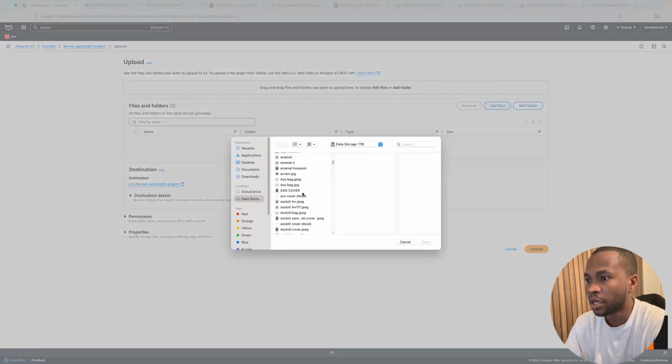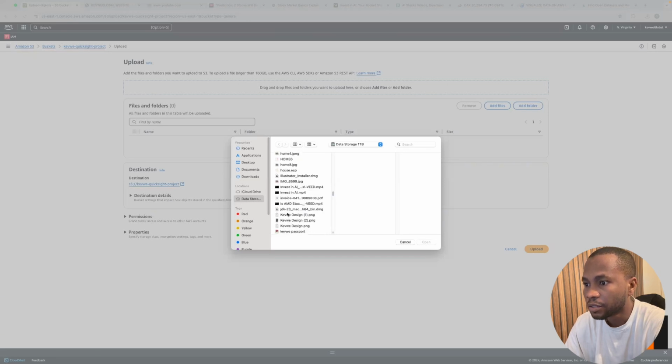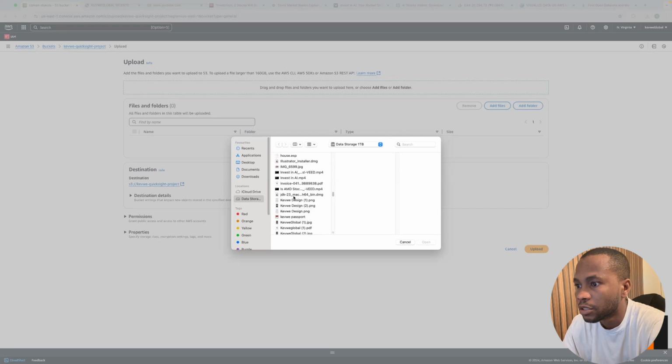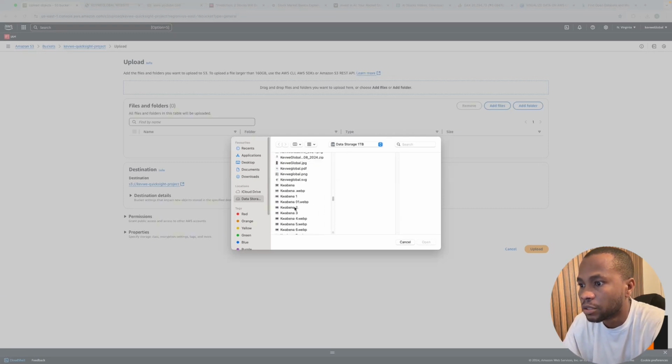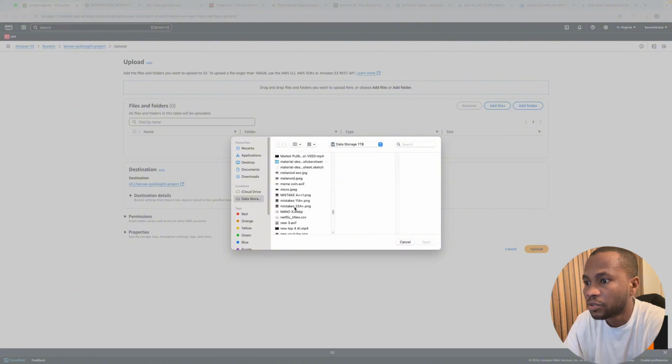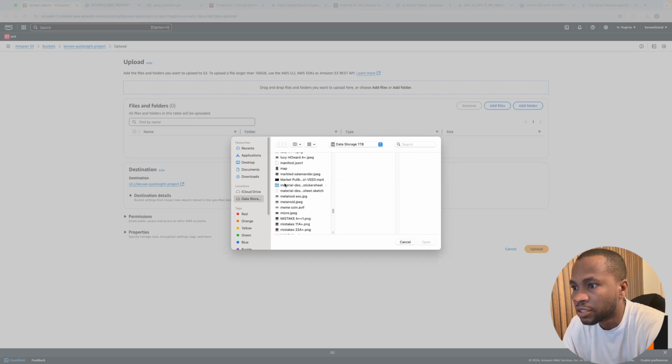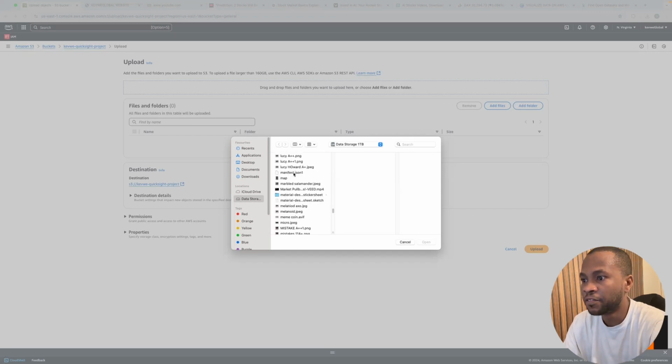So just give me some time to quickly look for the JSON file. I think that will be under J. Okay, I think we are under that J now. Oh, where is that now? Where is that now? The JSON file manifest. Okay, it should be under manifest, not JSON now. So this is it here, manifest.json file.